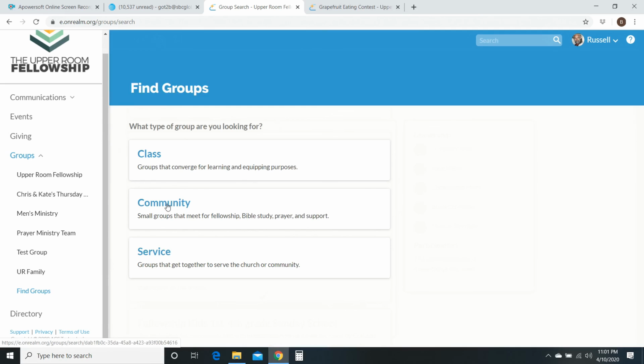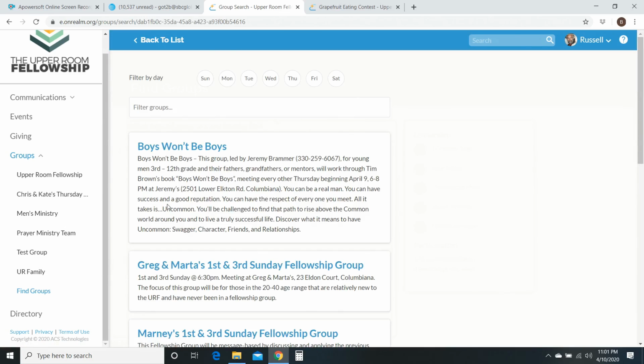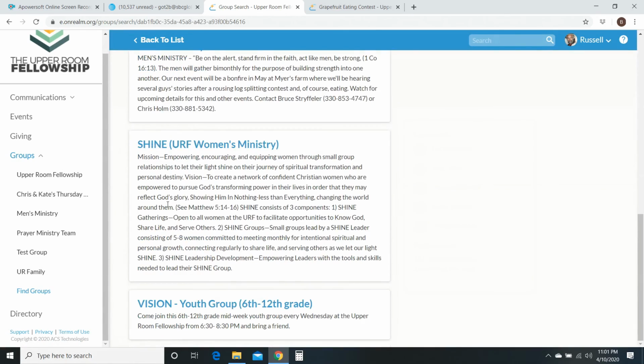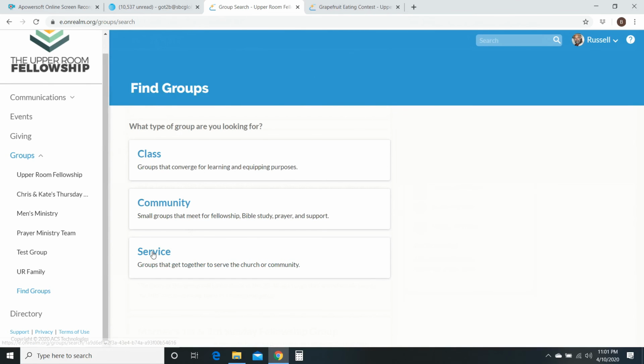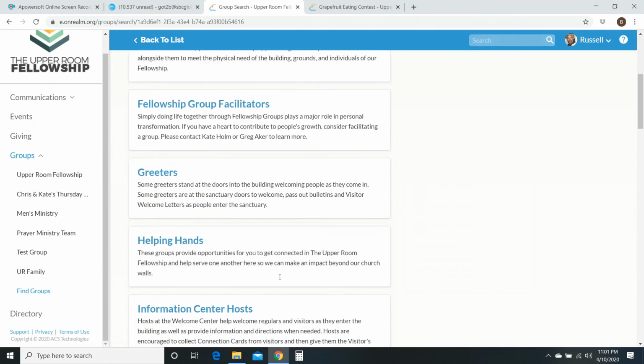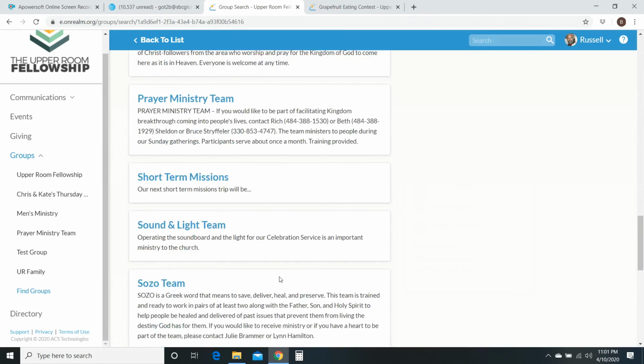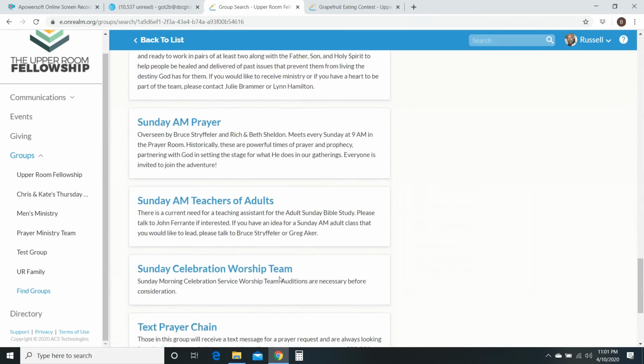And then community, these would be like fellowship groups and things of that nature, men's and women's groups. So you can view those. And then there's service groups. You can see there's lots of opportunities to get involved.